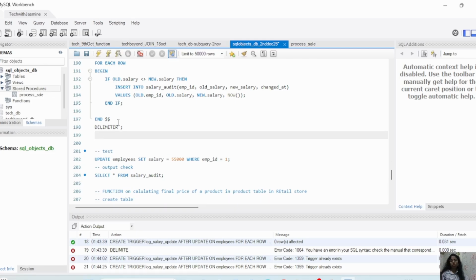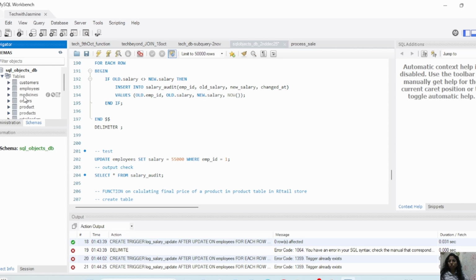It is saying that it already exists. So once we create it, let's see, it will be visible. Salary audit table. Go here, trigger.